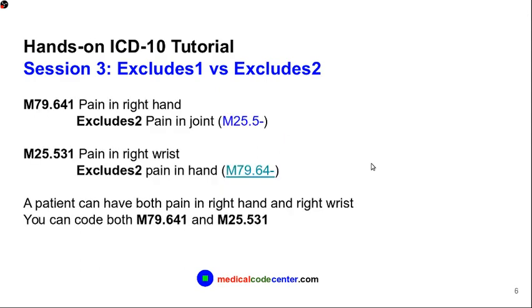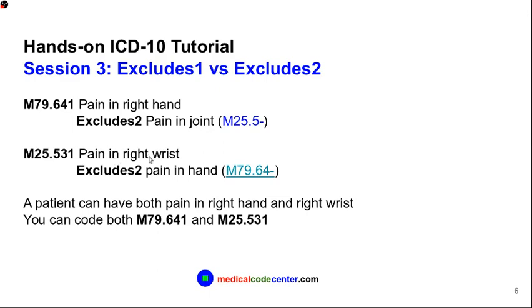Next, we will see two examples for Excludes2. The first example is pain in right hand, code M79.641. And then the second code is pain in the right wrist, code M25.531. Under the code for pain in the right hand, it has Excludes2, pain in joint. And then this is the code for pain in joint.